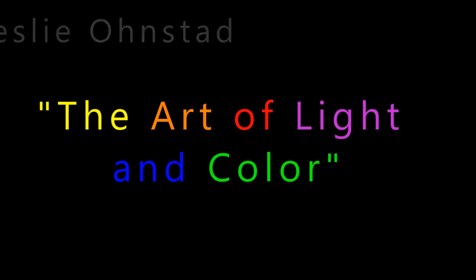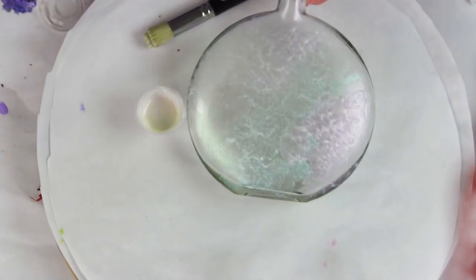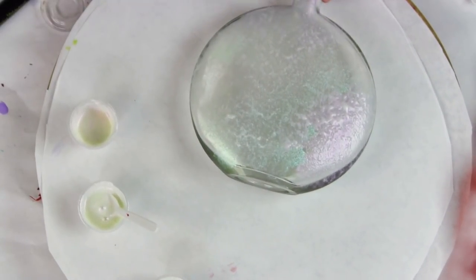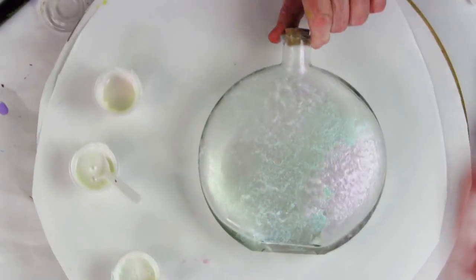Today we're going to do a frosted glass technique on a bottle I had found at Hobby Lobby for about $1.50 with a cork. I fell so in love with that interference look that I had gotten on the frosted heart, I decided to take it another step. This time I separated the interferences out. That way I could get a little bit more contrast between the interference green and the violet.